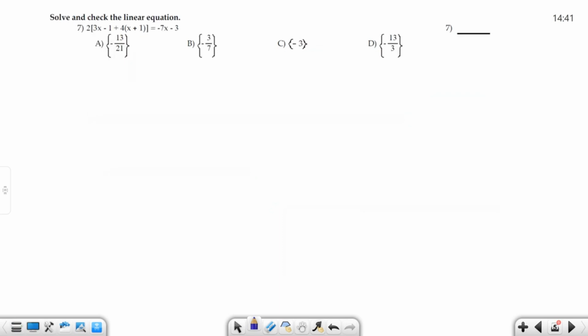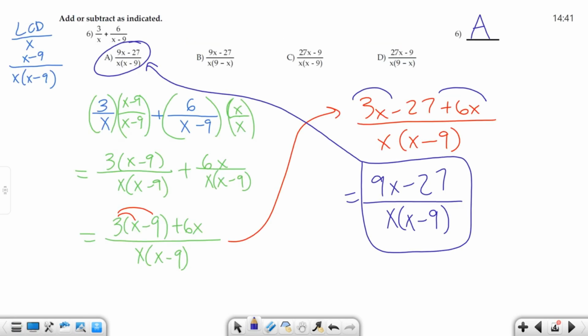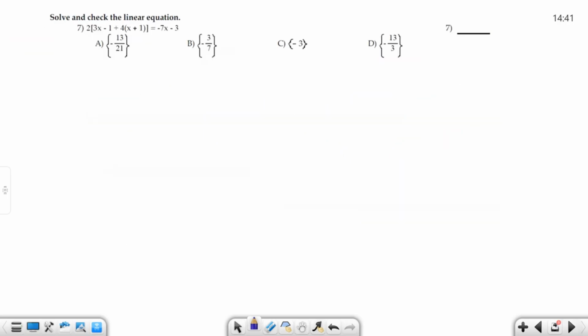All right? And you definitely would want to factor that, by the way. Let me go back. If this became, see, it would be 9 times x minus 3. And I noticed that doesn't divide out down here, right? So then that's why I didn't have to worry about it. That's why they didn't do it. I still would have factored it, left it 9, x minus 3 over x, but that's not how they have it. And you have to choose the answers that they have there, right? So here, solve this and check it.